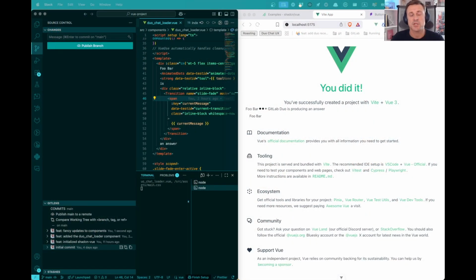With NPM, when you get the NPM package, in order to update your components, you just update to a new version, right? Upgrade your NPM dependency, and that's how you get the components. How does this work when you have your components locally? Now let's switch to VS Code again. Let's try to update different components in our Vue 3 project to see how they behave when you get updates from the upstream.